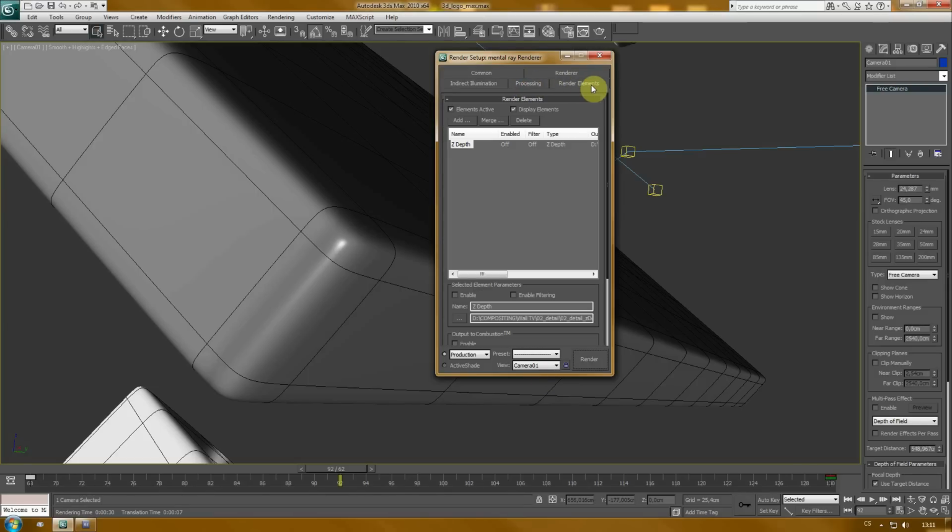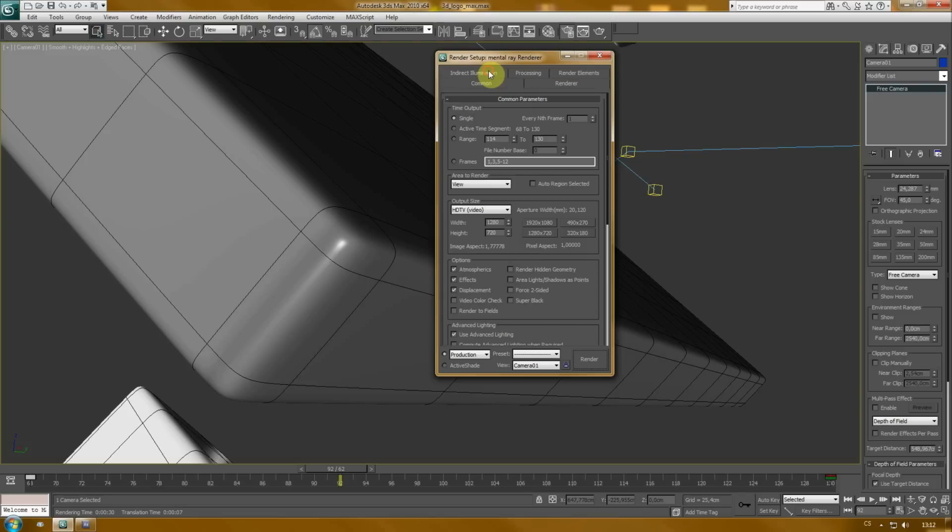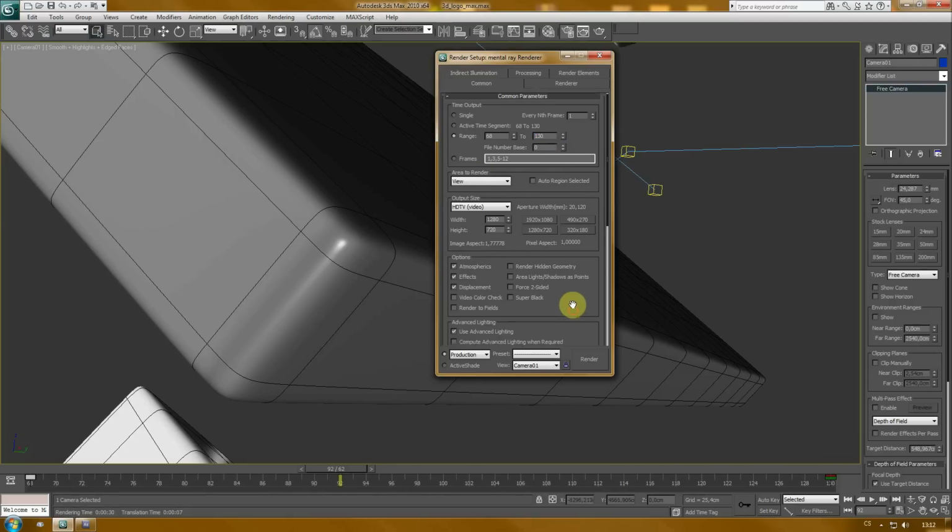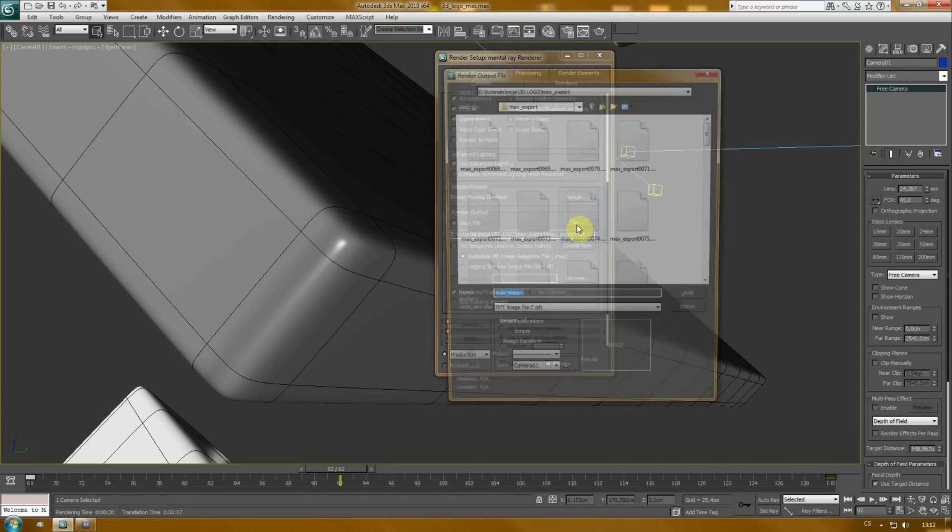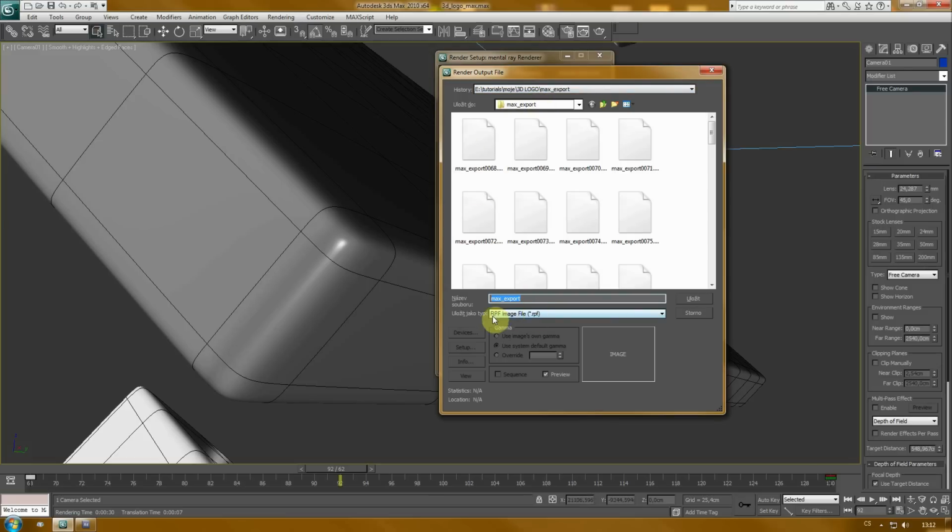Well, usually I would render some passes, but in this case I will not use them, but I will save our animation. So let's go from 68 to 130 and save the file, and we will use the RPF format. I've already rendered it out, so we don't need to wait till it's rendered, but I will show you this RPF format.